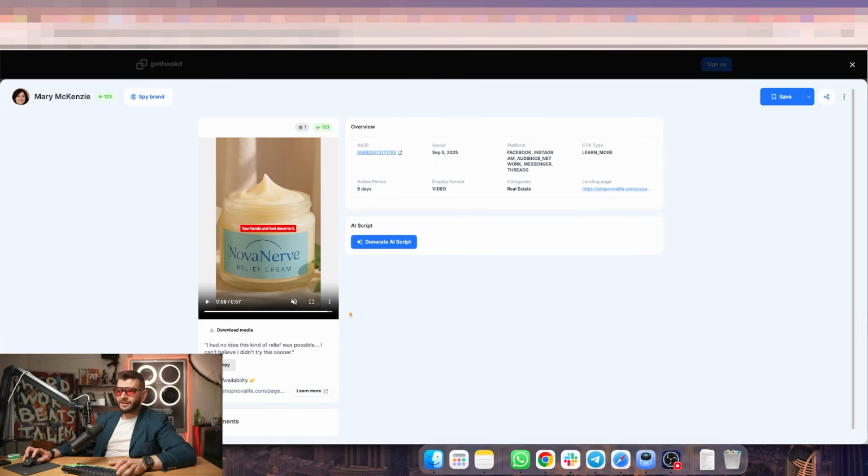So this is a great demonstration of what AI can do to your business once you start applying these different formats, once you start leveraging these different tools to create content a lot faster.